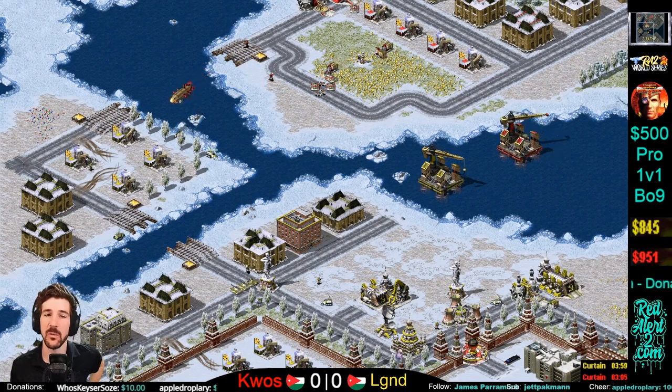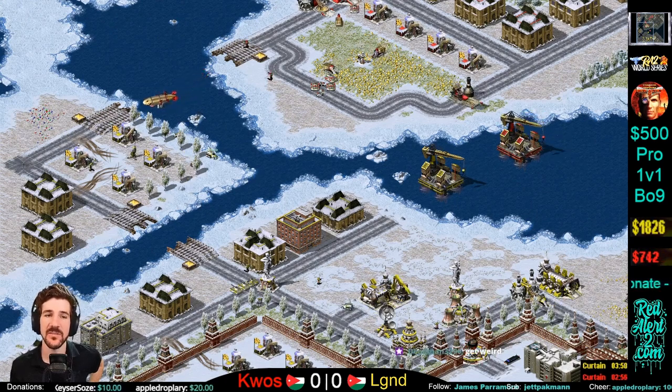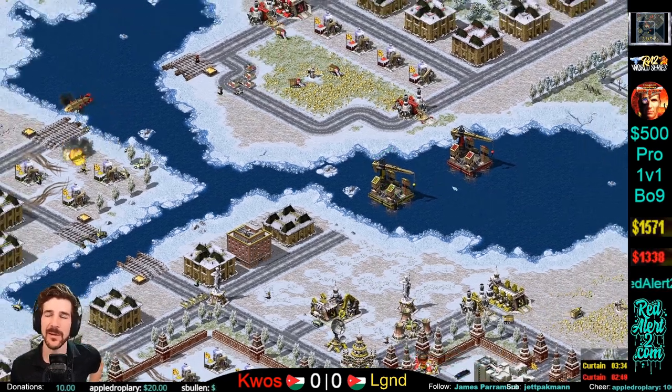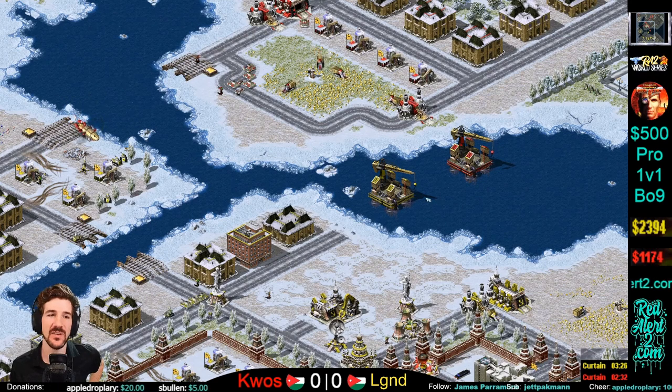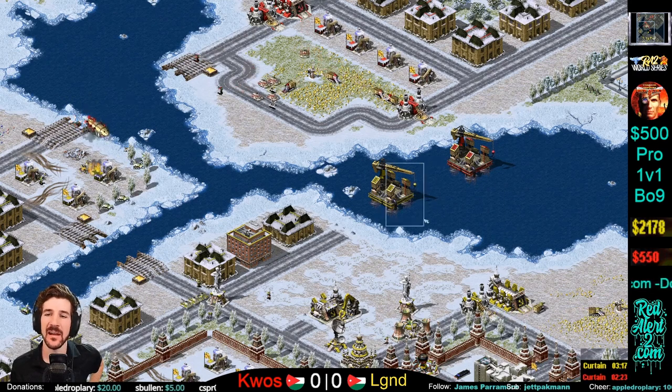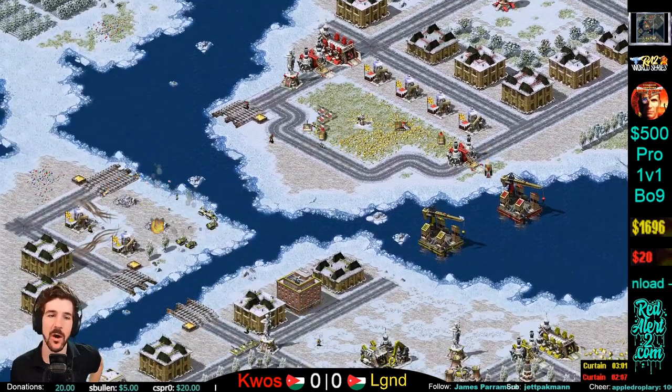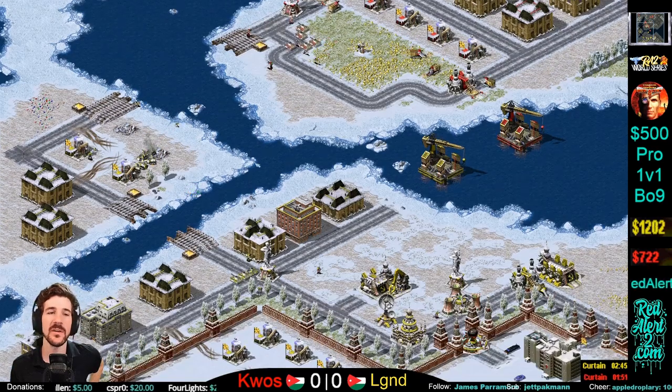Lgnd's oils. Lgnd now with one flak track in charge of the defensive efforts, two flak tracks and a flak cannon. I was expecting to see a dreadnought, but both players brought the naval yards out almost simultaneously. So because of that, they're probably going to need to get some squids or try to get some control of the water before just bringing out a blind dreadnought. So that Kirov does take out two oils, decent value there. Flak tracks do stop it.